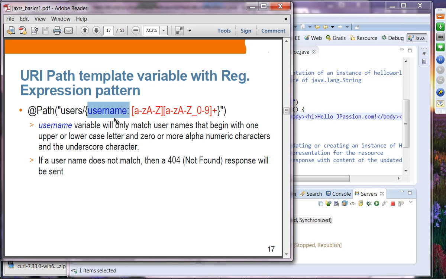If the username coming from the client does not match this regular expression, then it is a 404 error. There is no method that can handle it, which means there is no resource that can handle it, which means the client will receive a 404 error.